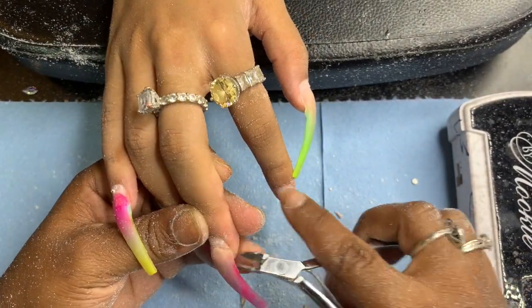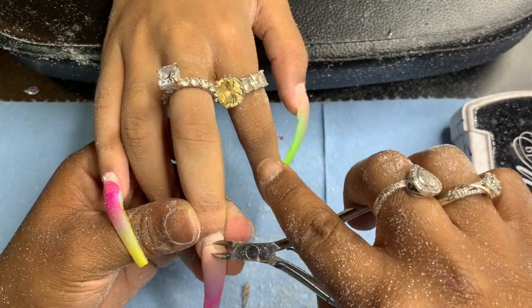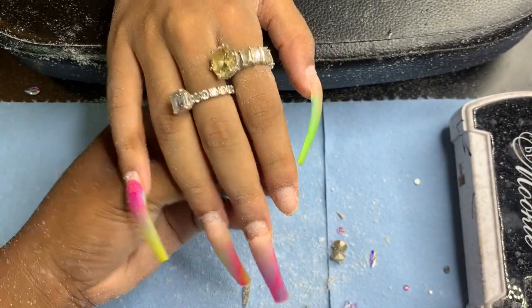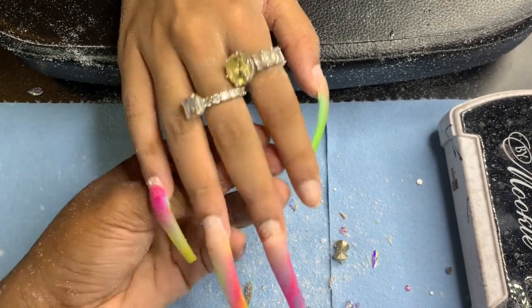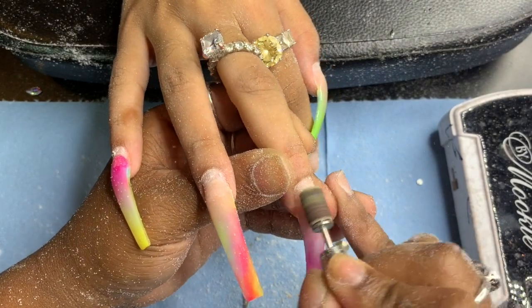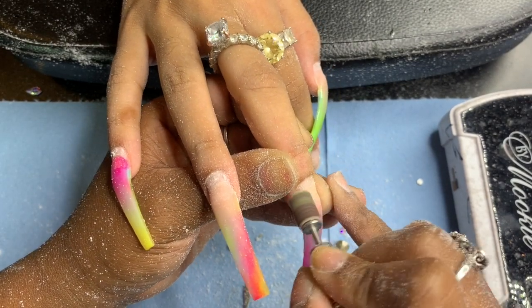Now that I have etched everything, I am going back in again with cuticle nippers, same nippers but a different pair because I use them for different things. I'm just going to clip up the lifting that was there, so that I can go back again and etch the, what you want to call it, the raw nail.